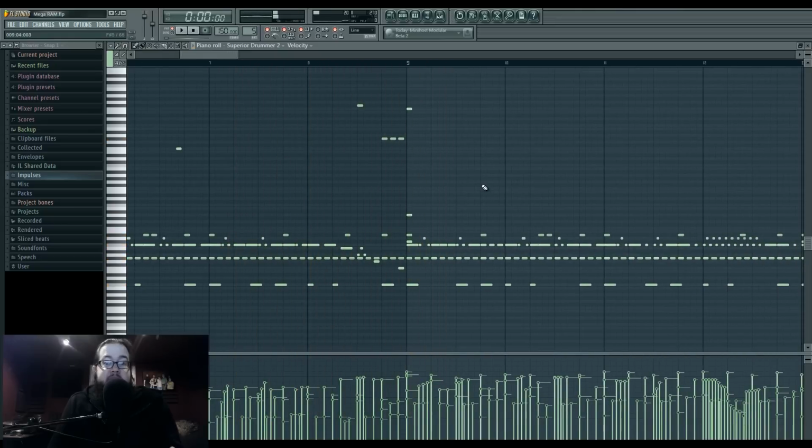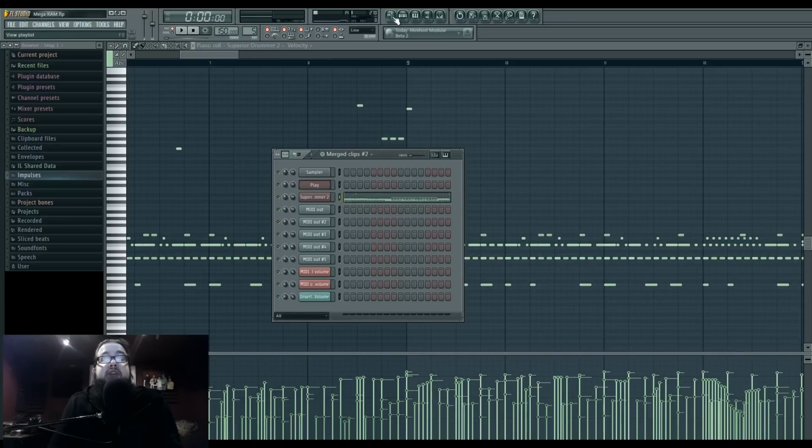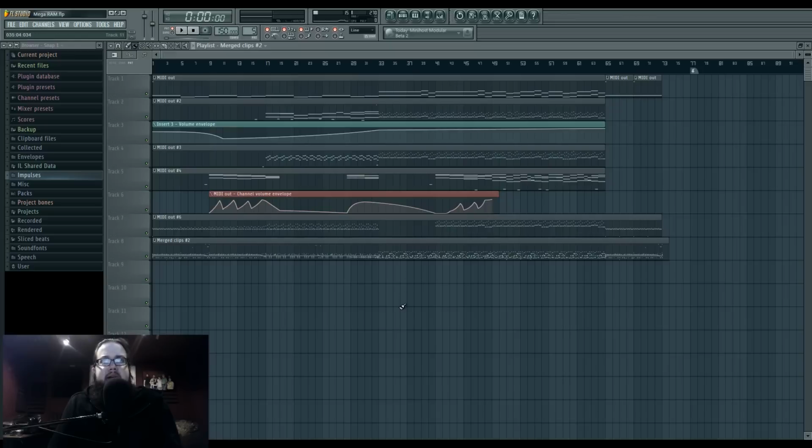The reason I'm using Superior Drummer is because I thought it would be an interesting exercise instead of using East West's own Storm Drum, which is what I have in my Composers Collection. Storm Drum 2. They're already up to 3, but I have Storm Drum 2. Anyway.